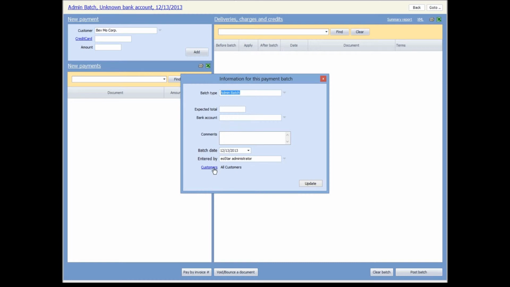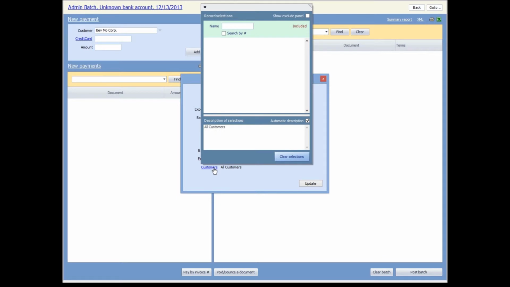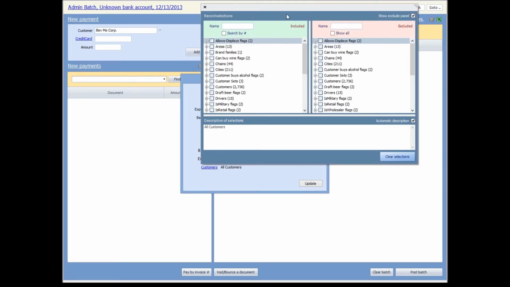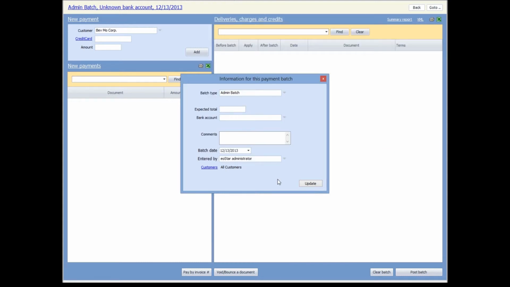This is the standard customer selection screen that is in ION and many other sections of eoStar. And that is helpful to narrow the customer focus during a Payment Central batch.